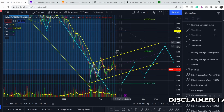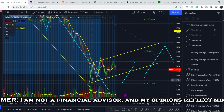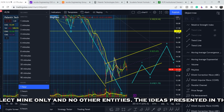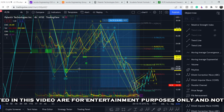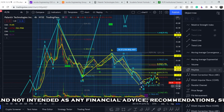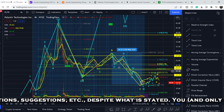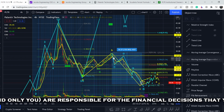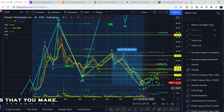So let's start with the price chart. I made my previous video right here at this point and I've told you that this formation, and first of all, let me show you the bigger picture. If I switch to 4 hours time frame, right here we have the major retracement from its all-time high right here, and we are about to enter the bottom of our C wave, and this C wave should have a shape of 5-wave structure. This is our first wave, this is our second, third, fourth and fifth.